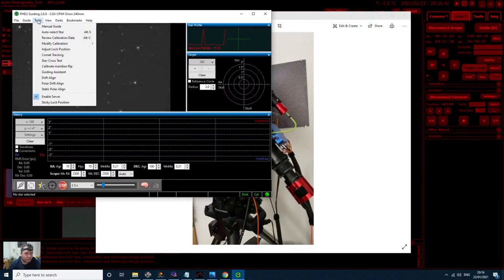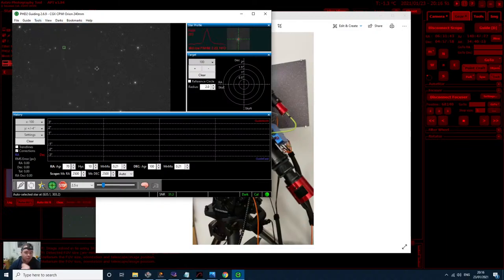And what we're doing in PHD2 next is, I've pre-calibrated this, but we get it to choose a star, and it will pick what it thinks is the best star in the current field of view. So it's picked this one, and when I press this target button, what it's going to start doing is basically following that star. And so even though the mount's tracking the night sky, it's not actually looking at anything, it's just moving in the same orientation as the Earth. This is actually looking at a star and saying, right, you shouldn't be moving very much. And if it moves, it'll start adjusting and sending corrections to the mount.